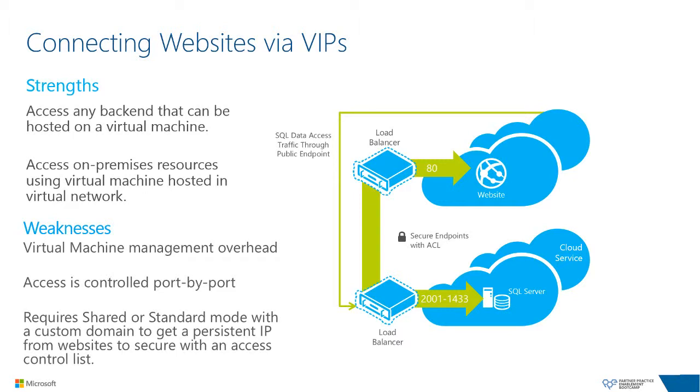Since Windows Azure Websites only supports connectivity through the VIP, the public IP, scenarios like DCOM and Active Directory will not easily be available without some server-side changes, such as configuration or creating a wrapper API. This model does require shared or standard mode in order to have a persistent IP address, and without the persistent IP address, you can't use an ACL to lock down and have full security.